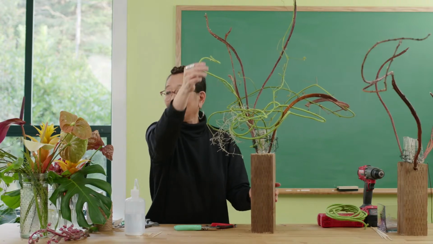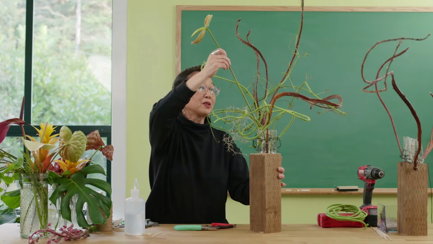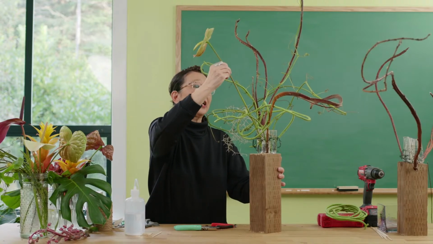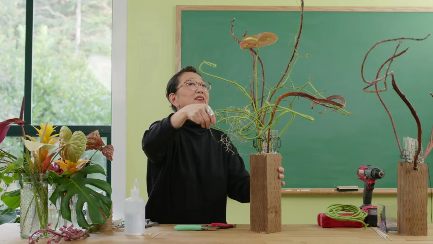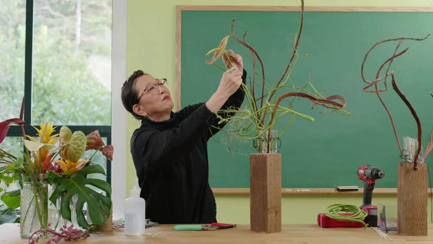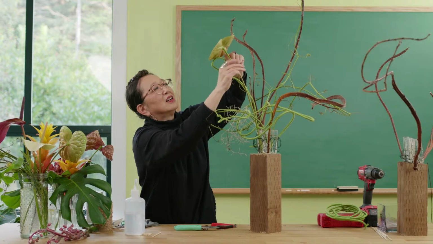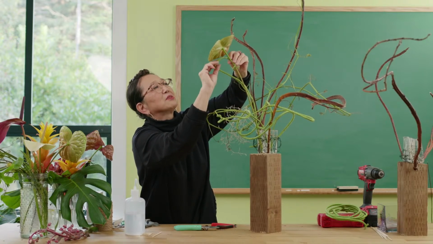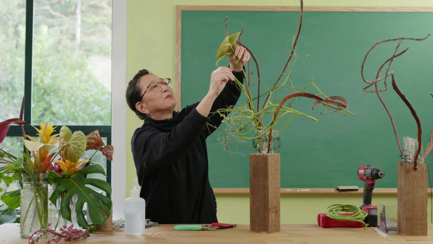So if I want a stem here, and I'm just going to do this for a moment. If I want to put this stem here, and I want it to be not standing up like this, but here, then I can wrap this around, and I can actually make it so that the face of it stays up a little bit more.